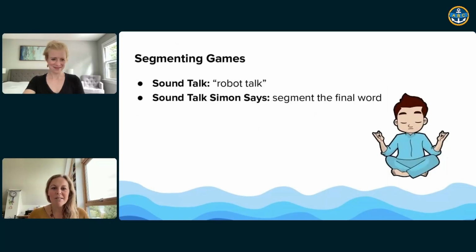Okay, once students are confident with voicing some phonemes, you can then start to practice the segmenting skill. And to make this segmenting practice more fun, you can play one of our segmenting games like Sound Talk. You will see it in our manuals. Now, when you play Sound Talk, everyone talks in segmented words instead of blended words like h, ow, r, y, oo, s. Good. See if you can figure that one out.